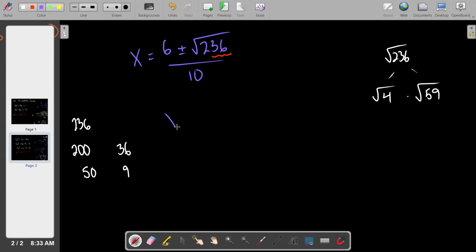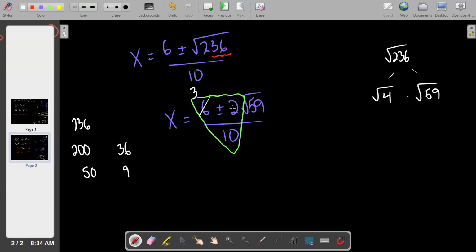So here's where I'm at in the process. X is equal to 6 plus or minus 2 roots of 59 all over 10. Does the Dorito play? Yeah, there's a 2, right? As long as someone comes out of that root, the Dorito's in play. It doesn't necessarily mean that there's going to be simultaneous reduction, but it means that there's a possibility. What can all the numbers in the Dorito be divided by? 2, which results in a 3, an unnecessary 1, and a 5. That 1 can go. Ones where either of these green arrows are pointing can go when they appear, right? The first one is sacred, though.